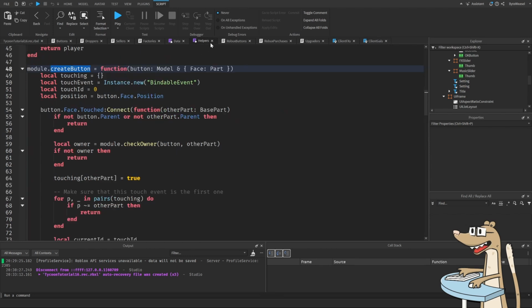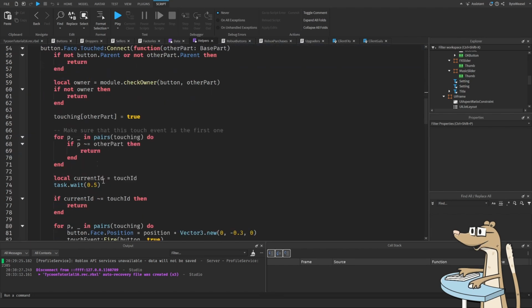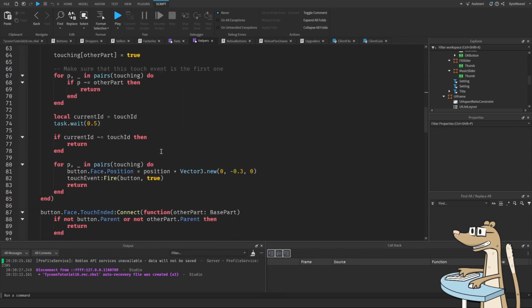Much like in our helpers module script, we have this cool function called create button that turns a physical thing in the hierarchy into one of these cool chunky buttons that works correctly by waiting to stand on it and then moves the part down and all of that good stuff with this sort of complicated code. So we can do something very similar on our client side.